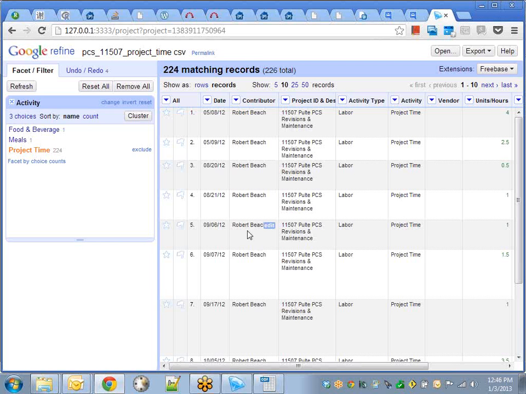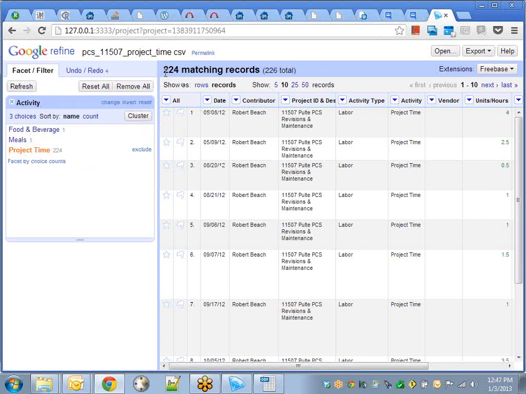The power of this tool is not only the faceting and the calculations that you can perform on data, but it can also work on very large data sets. I don't know that there are any limits because, well, I can try to break it with the data each. You can certainly try to break it, but the strength is that it's not showing you all your data at once, which is something that Excel has to do in order to work on all of its information. So now that we have exactly what we want.